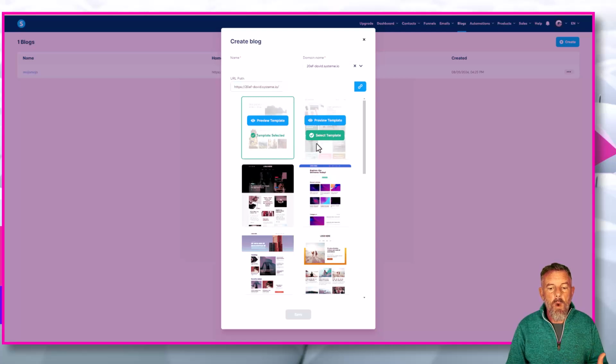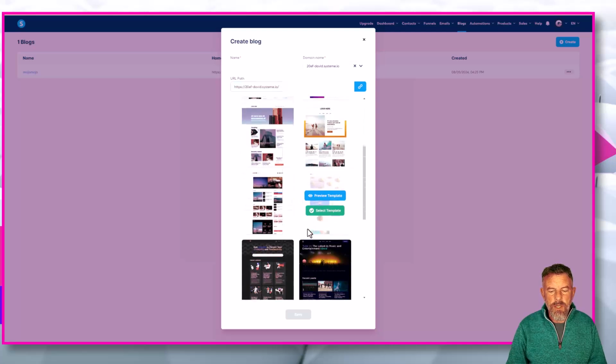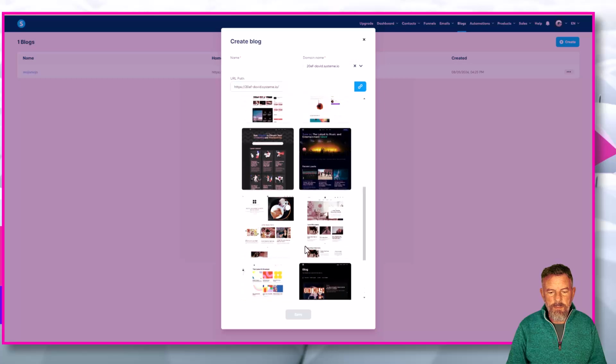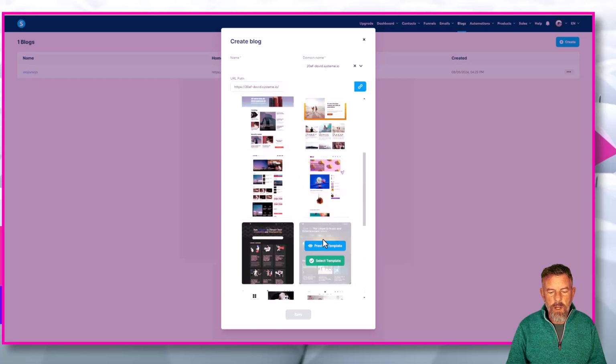This kind of works in a funnel system kind of way. So you select a template, it creates a header on the top of it, but it doesn't create lots of the pages for you. All right, so you can go through here and select some of their templates. They haven't got hundreds, but they've got some nice ones going on in here. This is the one that I selected, by the way. You can preview them in here, and then you can select there and click save.